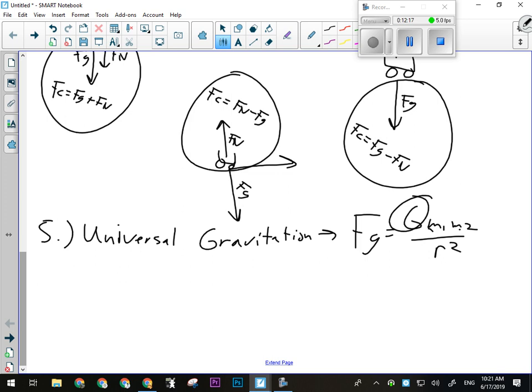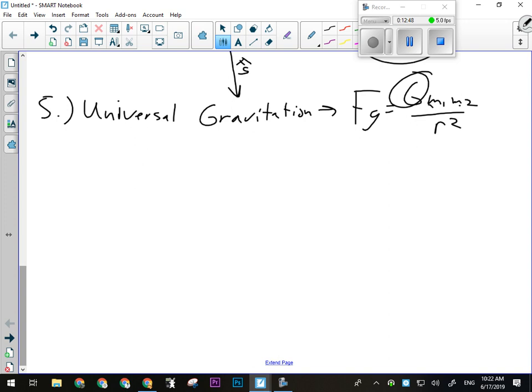Other things that you need to remember about the universal law of gravitation are the relationships within the formula. If I double the distance between the two objects interacting, what happens to the force? It's a quarter, right? Remember, that's inversely exponential. R is squared. If I double the distance, there's 1/4 the attraction. If I triple the distance, there's 1/9 the attraction between those things. If I increase the mass, I get a linear increase in the force of gravity.